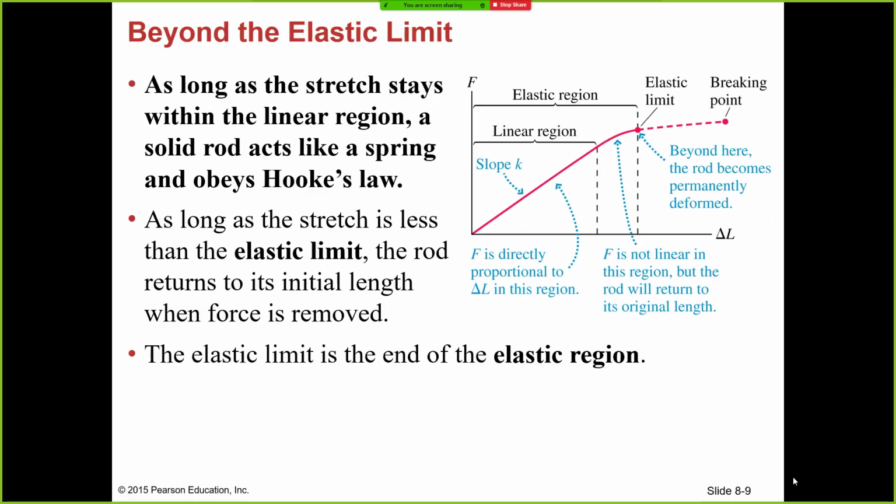When you stretch a spring, you saw that within a certain region it obeys a linear relationship. What that means is if you double the length, the spring force also doubles. If you triple the length, the spring force also triples. If you quadruple the length, the spring force also quadruples. So there is a linear relationship between the spring force and the extension, which we call Hooke's law. That's what we saw in the lab.